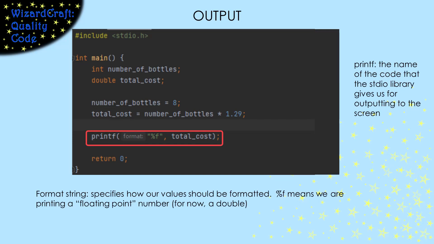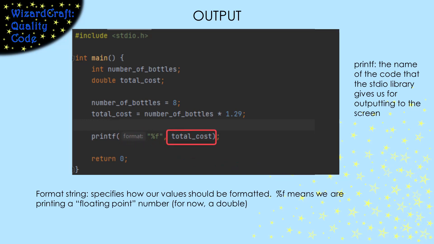Printf is a function from the standard IO library that we included at the top of the file. We use it to output strings to the screen. The first argument to printf is a format string, which specifies what the output will look like. The %f in that string says that we want to output a real number — f is for floating point, which is the technical term for a real number. The rest of the arguments to printf are the variables whose values should be put into the format string structure. In this case, total_cost will be formatted as a real number. We'll learn a lot more about format strings and printf in the coming videos.